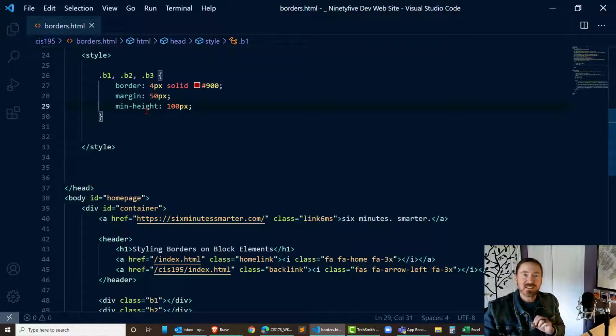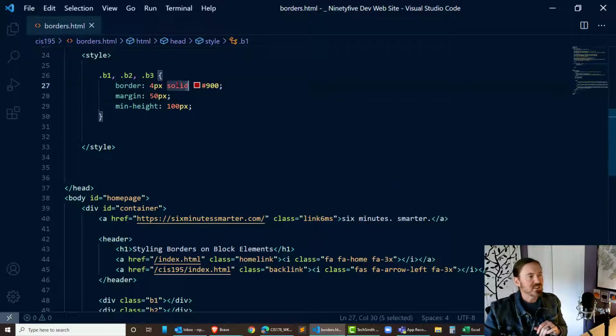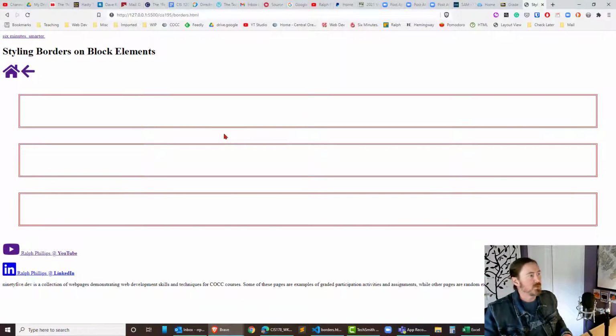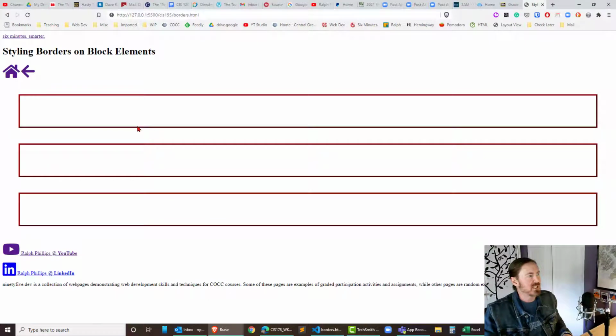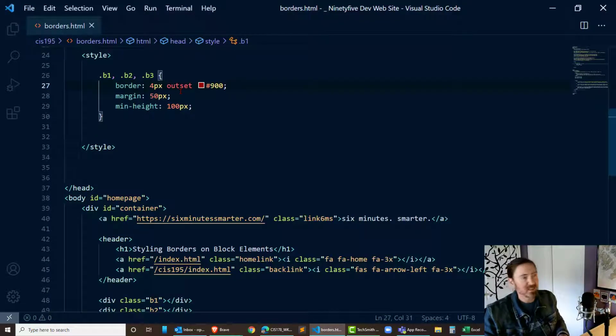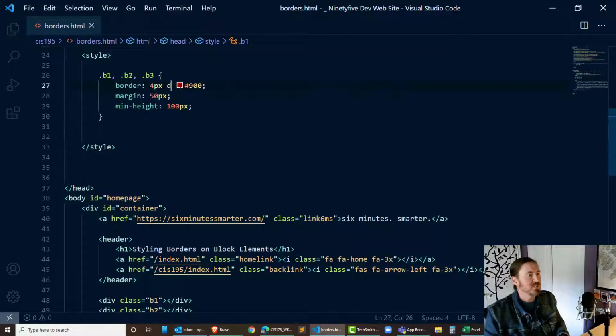So that's probably the fastest and easiest way to apply borders. Just use the border property on a block element, and then you're going to put in the width, the style, and the color. Now, of course, color, there's 16.7 million different combinations you could put in there. For style, there's a dozen or so combinations. I'm going to have a link to a W3 Schools article where you can see several others, but solid is a pretty common one. There's also double, if you want to put a double border on some items. Outset, if you want to give kind of a three-dimensional look to it. There's also inset, by the way. Dotted is one I use from time to time, to make a dotted border.